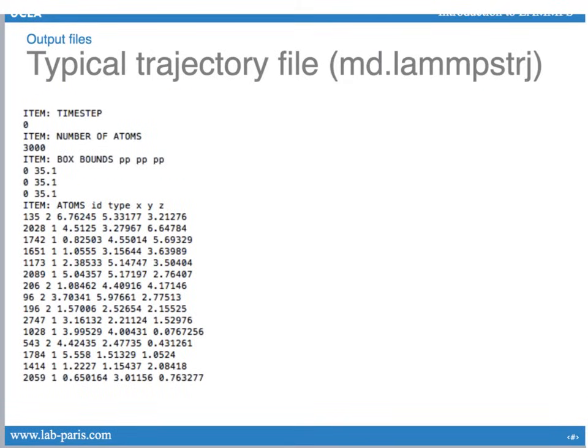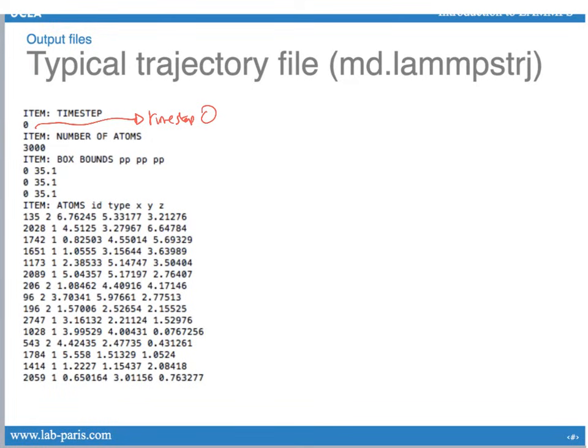Let's go through the format of all those output files one by one. So the first one is the trajectory file. It has the following format. First, you will see the following keywords, and the first thing you will see is the time step number. In this case, this is time step 0, which is the first step of the simulation before it begins, which is always going to be written as a starting point by LAMMPS.